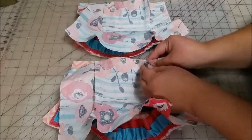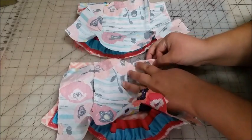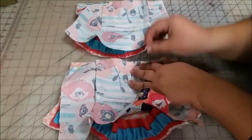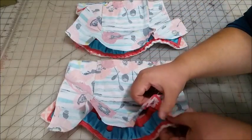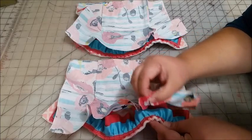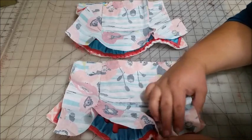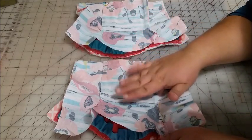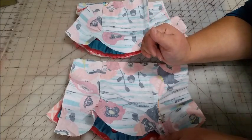And I definitely suggest going ahead and lining up those seams right there and sticking a pin on that seam, and then going down to the bottom and finding the seam and matching that up right there. It's a little bit harder with the ruffle because the ruffle's hiding it. Put a pin in all of those seams, and then when you're sewing, it will keep everything laying nice and smooth.